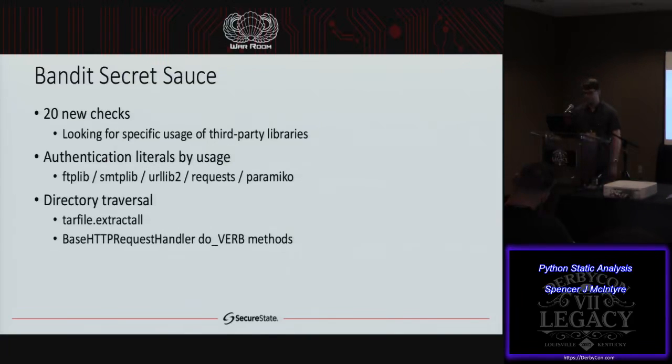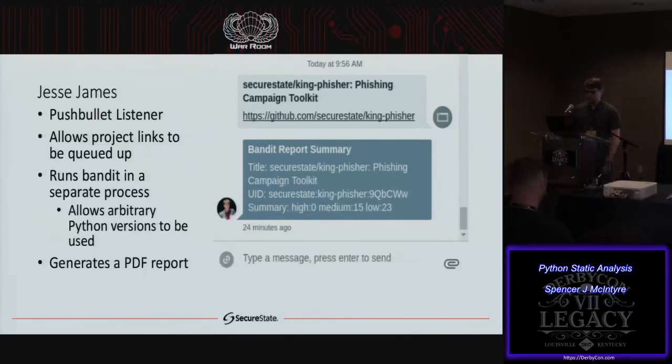All pretty straightforward. Some of the ones we're actually going to be looking for with taint analysis are directory traversal, so instances where we may be able to write files outside of where we should be able to, in that case, as well as the straight-up built-in open call, things along those lines. So those are a couple where we're looking for taint analysis, not necessarily just sensitive information.